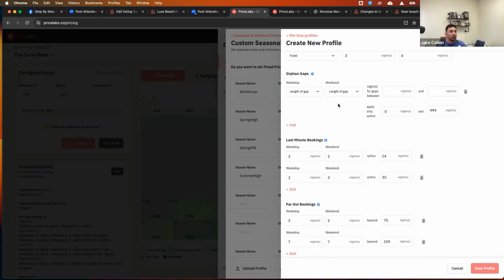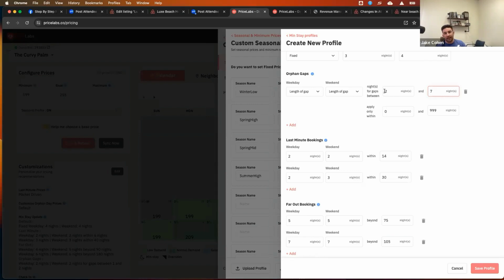And then I would put in 2, 2 for gaps between 2 and 2. And it took me half an afternoon to do this because I had to enter every number. But now what I can do is I can just say length of gap and length of gap for between 2 and 7.